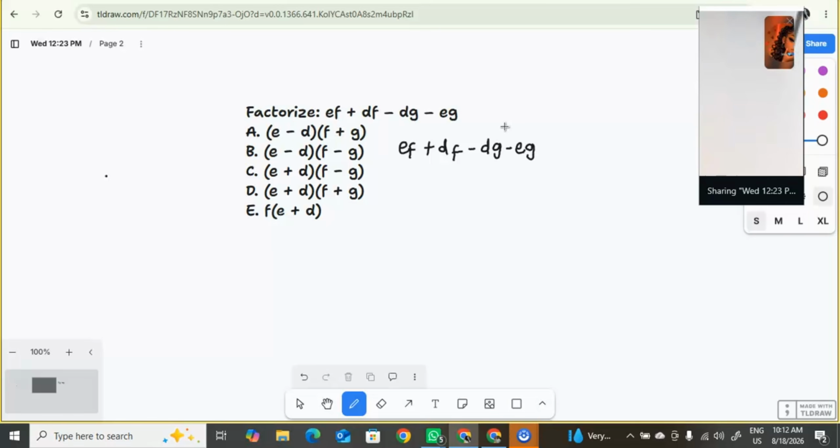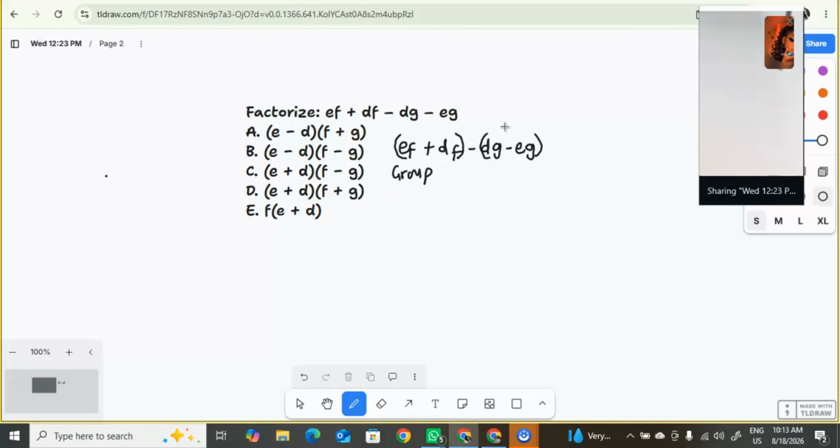So like I said, the first thing I like to do for this kind of question where we are asked to factorize is to group them. Now, how do I group them? I pick this first two as a group. Then I pick this other two as well as a group. Now, when you finish grouping them, the next thing you want to do is to take common factors.